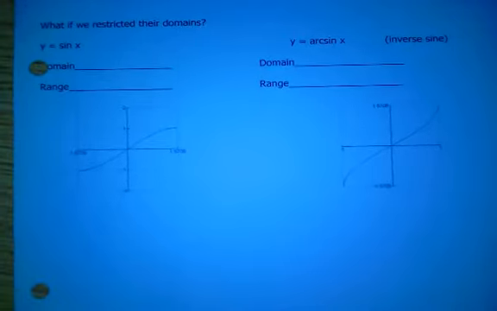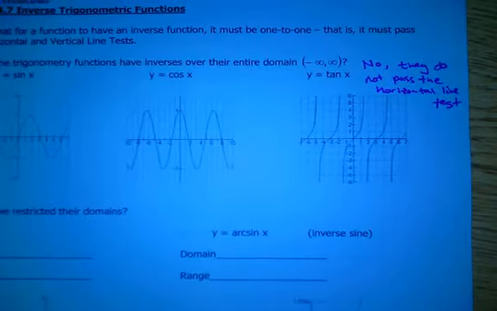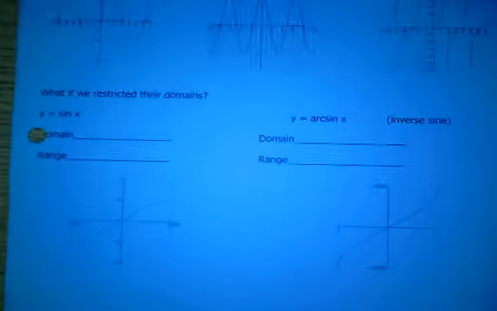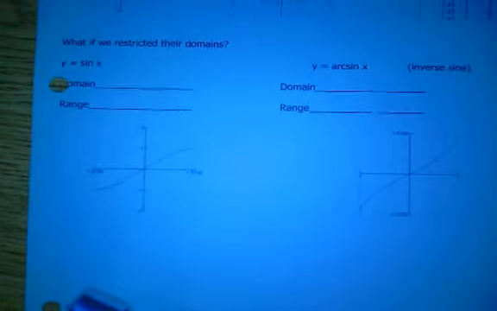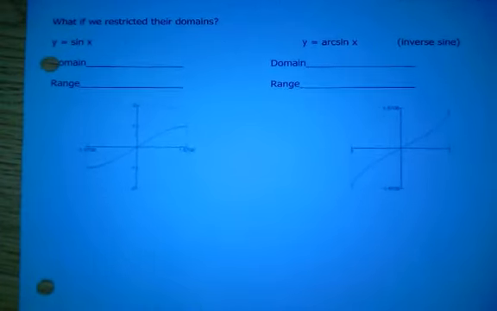Alright, so what if you restricted their domains? The vertical line test just tests if it is a function to start with. The horizontal line test tests, is there an inverse? Is the inverse a function? Yes. So vertical line test is function, horizontal is there an inverse? This is stuff we did like the second or third week of class. It was good times. Now you get it now? Yeah. Great. Glad it's January.